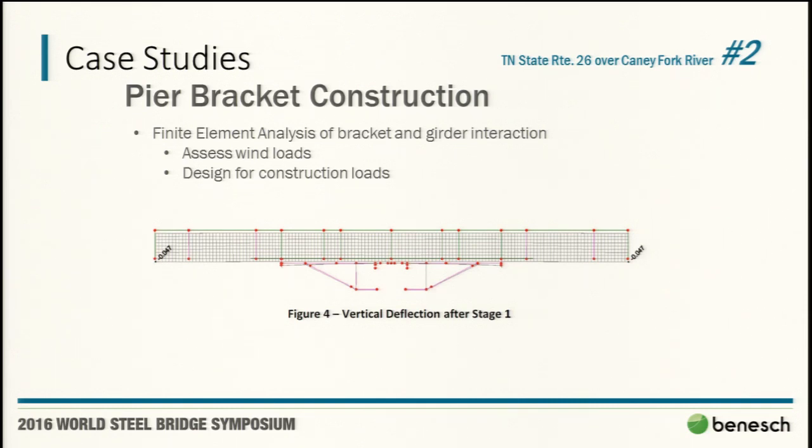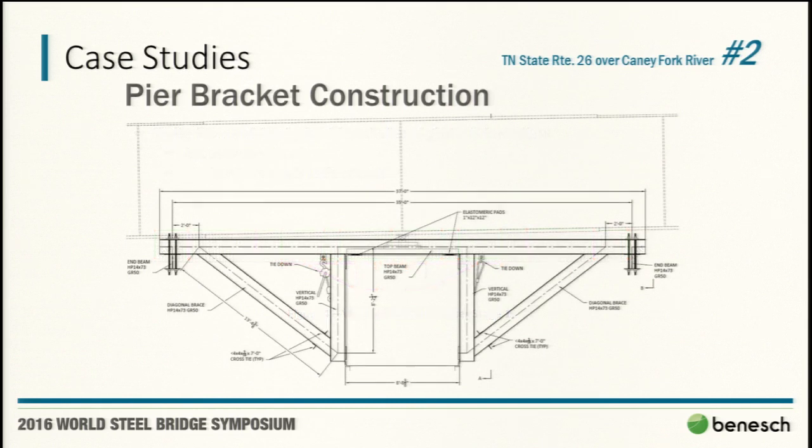We came up with, in working with the contractor, what were they going to attach to this thing? What were they going to use for work points? If a crane's bringing a new girder or the drop-in segments in and it impacts the girder, what are we looking at for some of those stability type loads? Quartering wind loads actually ended up being one of the things that controlled, and you'll see how that looks later. This picture again is to scale.